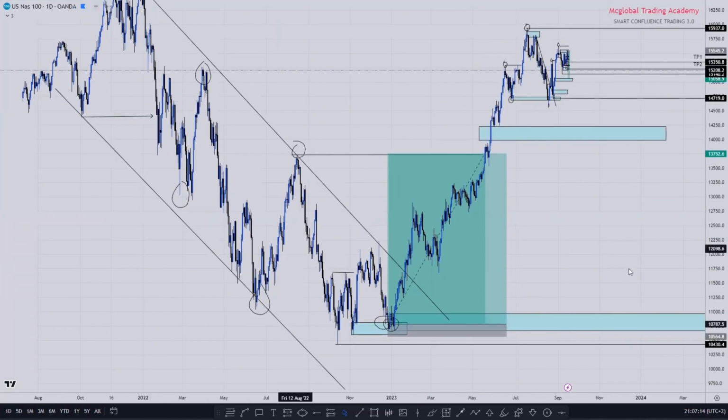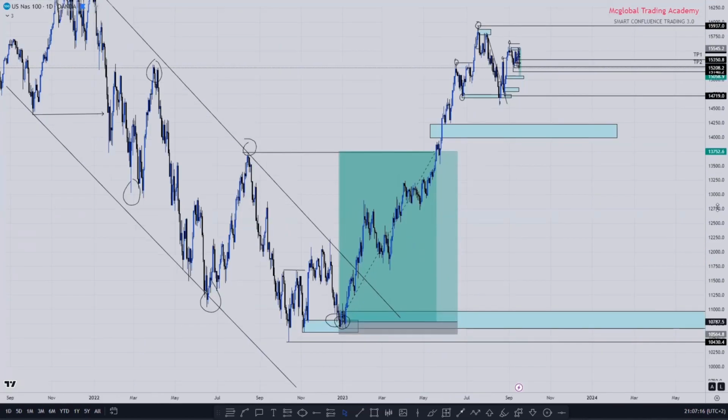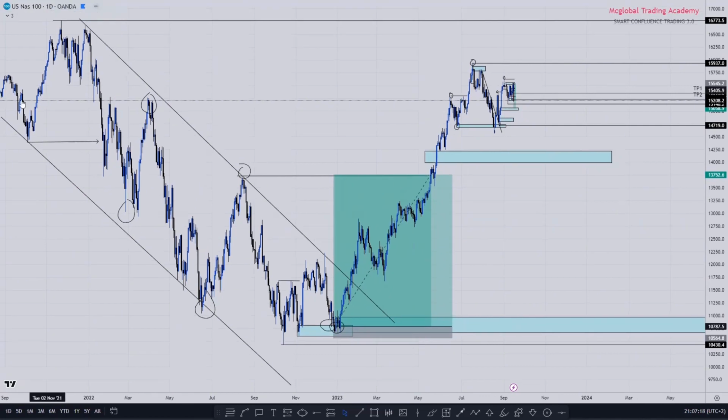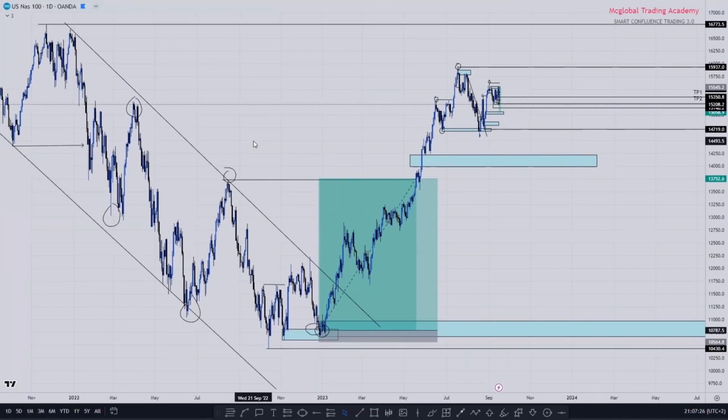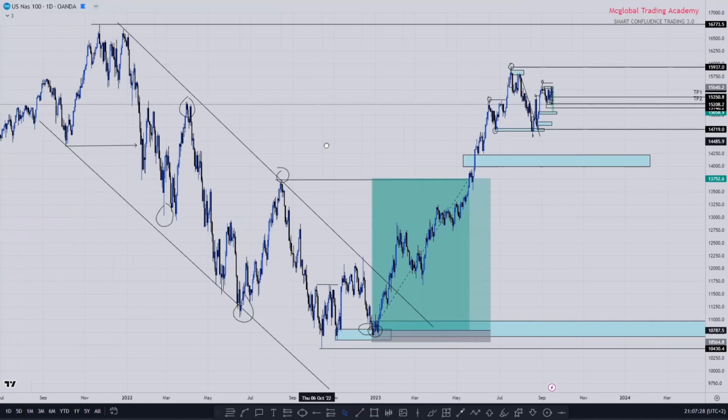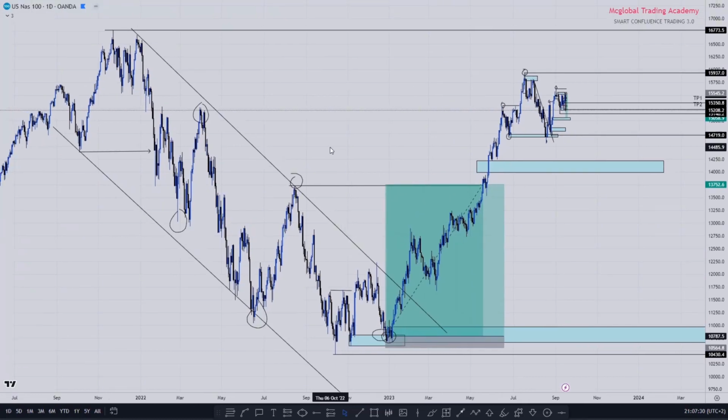After we broke this, someone can come and do a price action analysis and say we broke out of a downward channel, blah blah. Now we're moving in an upward channel. There's nothing wrong with that. But remember, the most important thing about trading is structure. You can draw channels like this, but if those channels don't break structure, they're as good as useless.